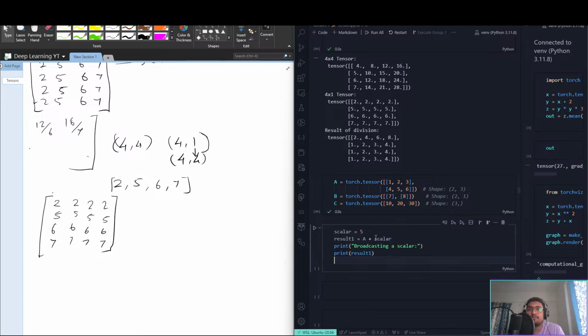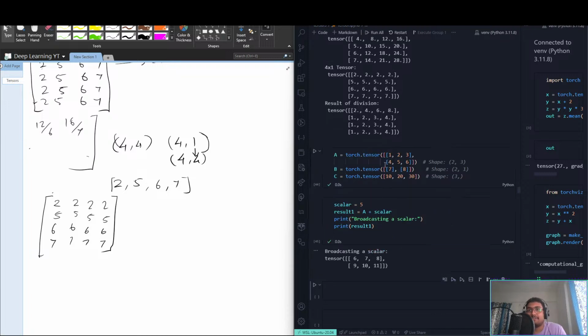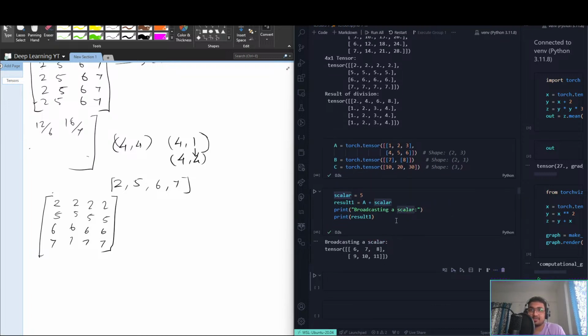Now, in simple words, you have a scalar pi. You want to add it to all the elements of A, and you do that. Everything has been added with pi. How is that possible? In reality, in algebra, you cannot do that. You can multiply a matrix with a 2 and it will do it element-wise, but I don't think you can just add like this. But we can do it here.